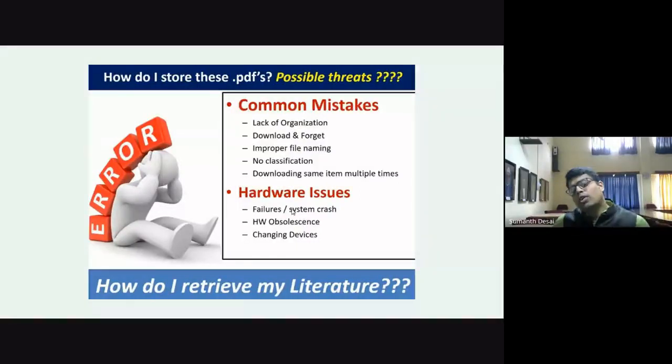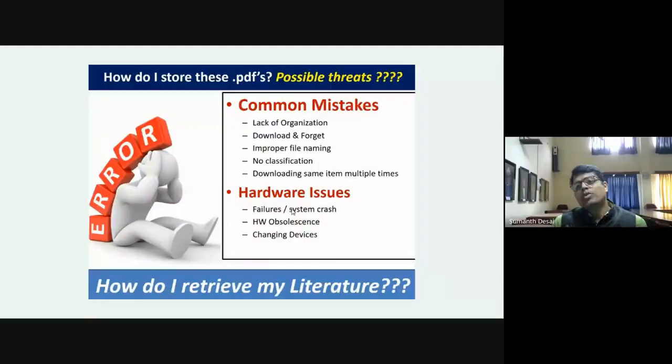And in all such scenarios, our savior can be the reference management tool. In all these instances, a reference management tool like Mendeley can help us. Why? Because it will help us in organizing data. If there is a duplication in terms of downloading, it will let us know. It will let us know all the ways by which we can retrieve the data: by author names, by title of the paper, by the publisher, et cetera.